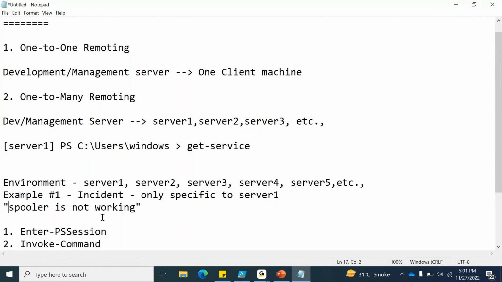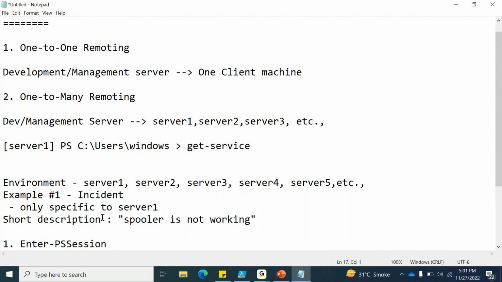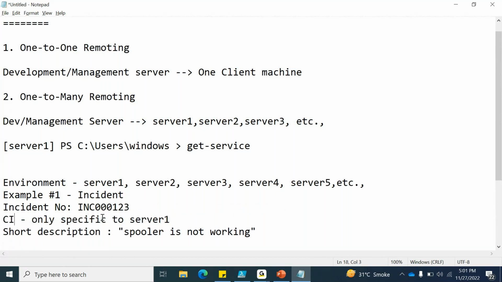So short description is updated like this. This is the incident number, and the CA component instance is server 1.